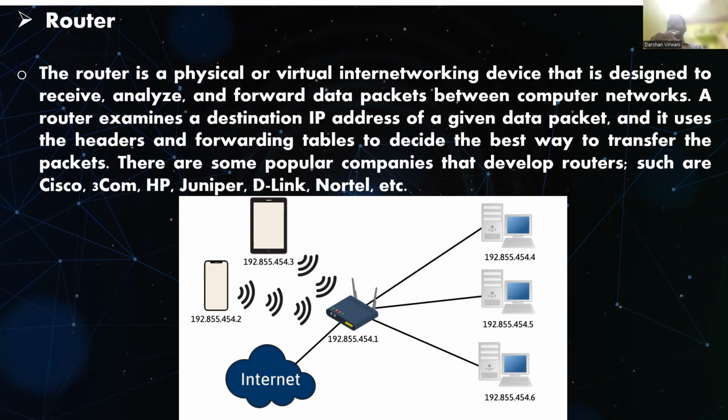There are some popular companies that develop routers, such as Cisco, HP, D-Link, Nortel, etc. Many of us have seen routers. What is their function? There will be a LAN cable provided by the internet service provider going into the router, and from that router there will be other LAN cables going to a laptop, desktop, or any other devices.